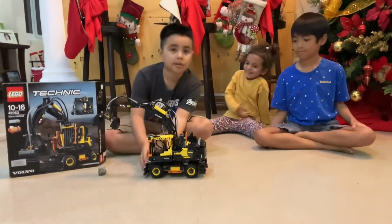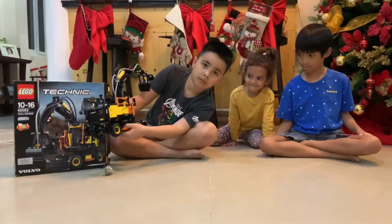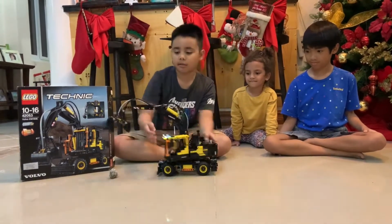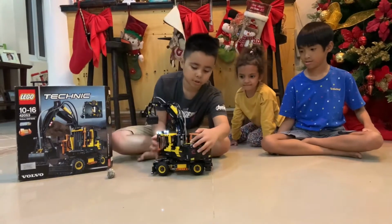Okay, now we're gonna show you. So, there's an on button over here. You just switch it on. I really love it because it shows the light. It's really cool. And then here are the controls.